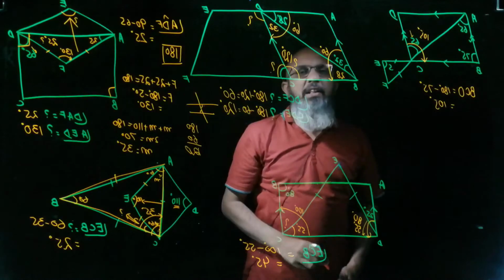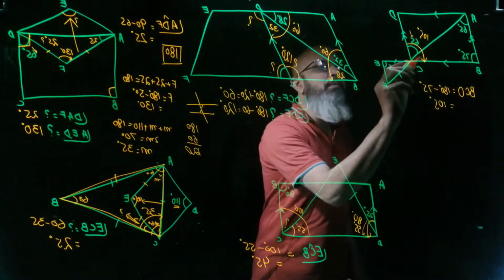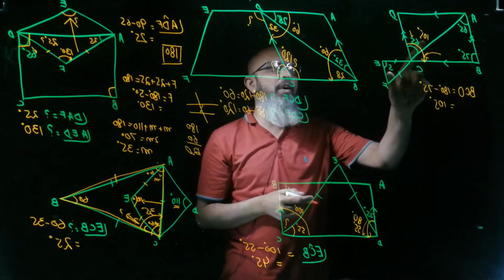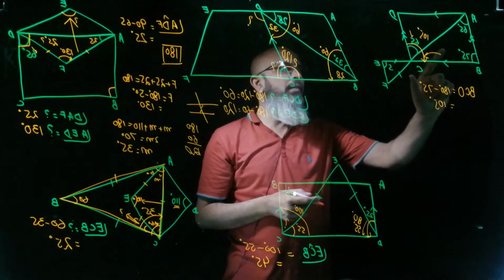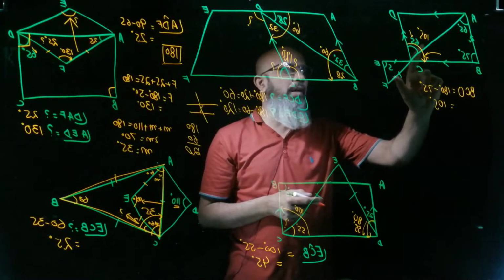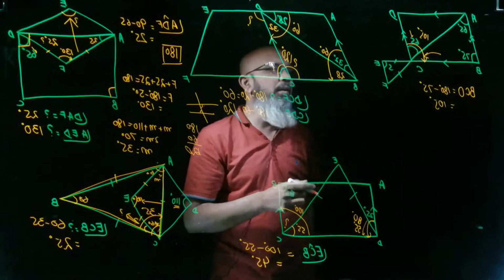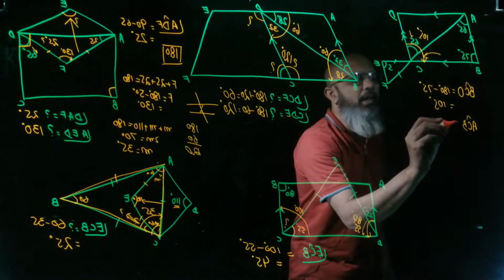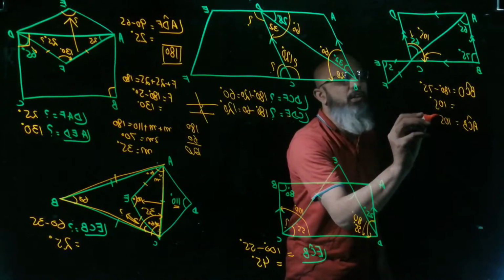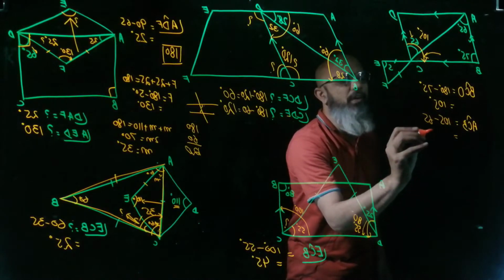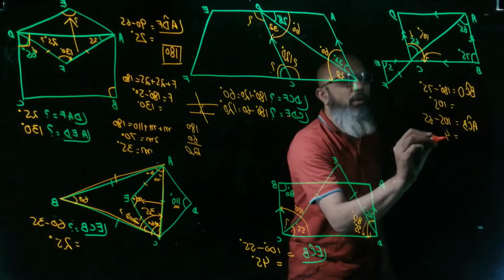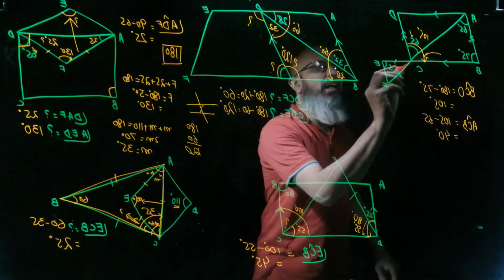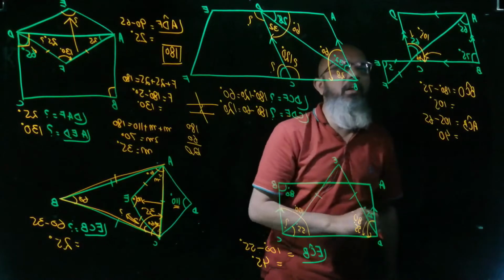This portion of the angle is given to you, that is 65. So what will be the remaining portion? This is the remaining portion. So what do you do? Simply subtract 65 from 105. Can you name this angle? ACB, right? Angle ACB. The vertex always comes in the center. 105 minus 65, so you will get your answer, that is 40 degrees, right? So this angle is 40 degrees.